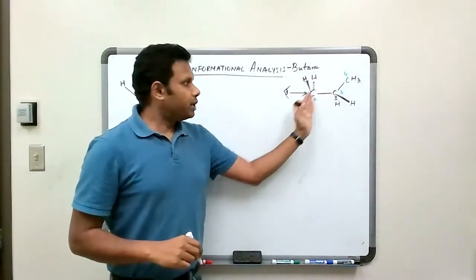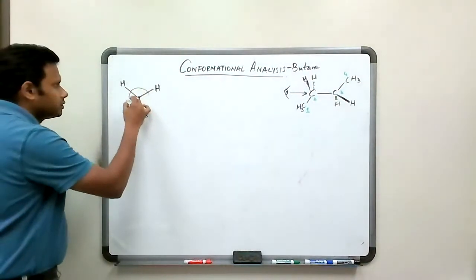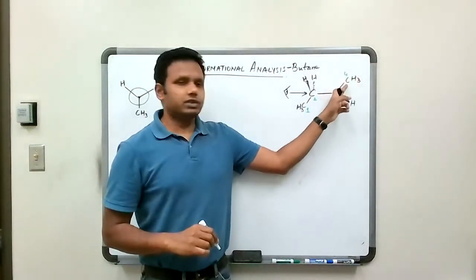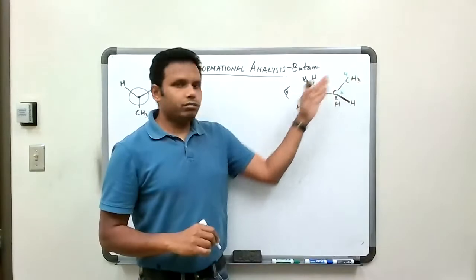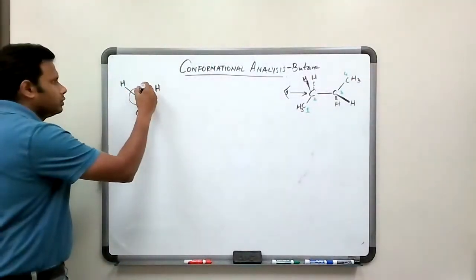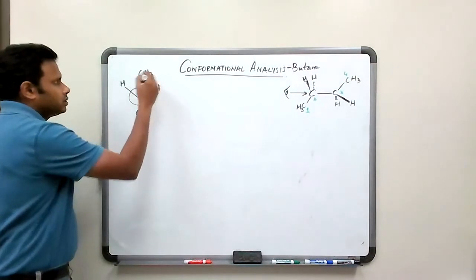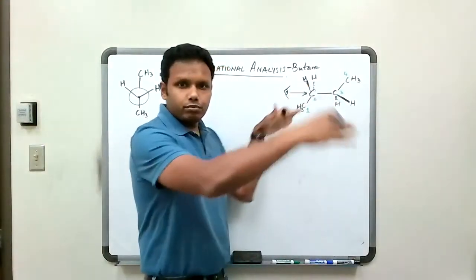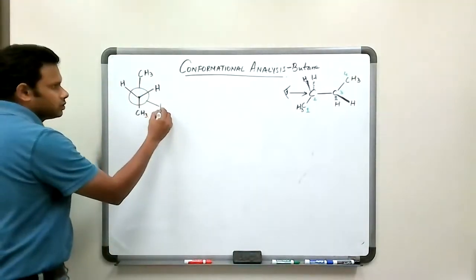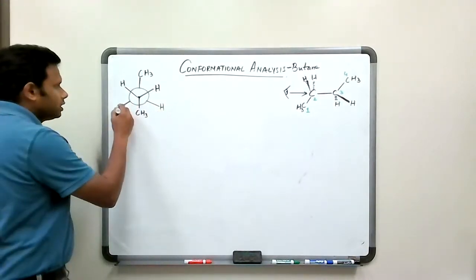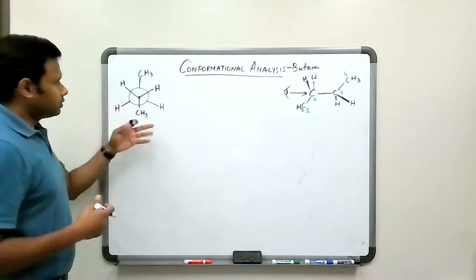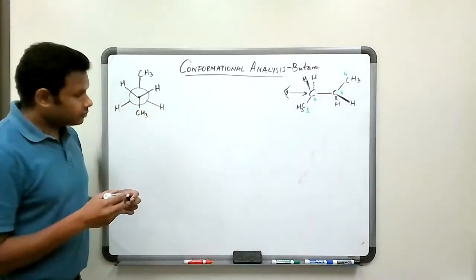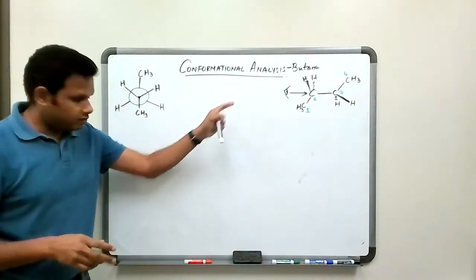Now, C3 behind C2 is a circle. And on C3, I see a CH3 group, which is the carbon 4 with the hydrogens on it, okay, pointing up in the plane of the whiteboard. So straight up, I'm going to draw now the CH3, okay? And then I have hydrogen on a wedge, hydrogen on a dash, both pointing down. So to the bottom right and to the bottom left, I'm going to draw the 2 hydrogens. So this is the conformation of butane that I've drawn on the board.